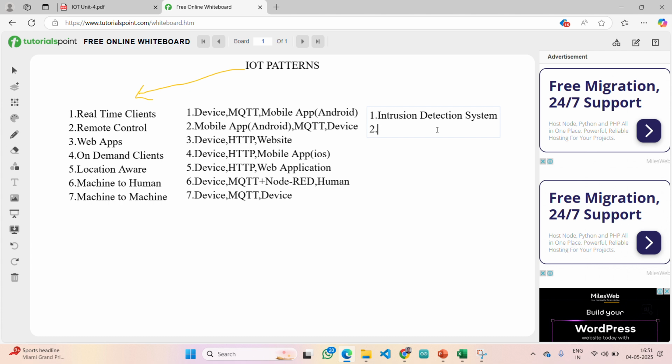So let me, yes, coming to remote control, we can manage LED controlling, LED controlling device or system you can say. So let me leave it as LED controlling. Next, for web application here you can keep temperature monitoring or controlling device.